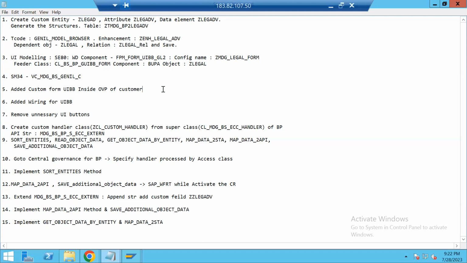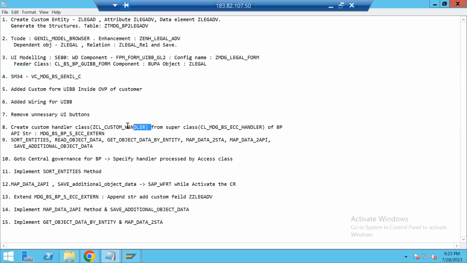You added the UIBB you created from the component configuration, so you need to map it over here. Then use the wiring for that UIBB with the specified details. If you don't require any additional buttons, you choose those buttons and click the option none, so that it will be hidden from the UI level.